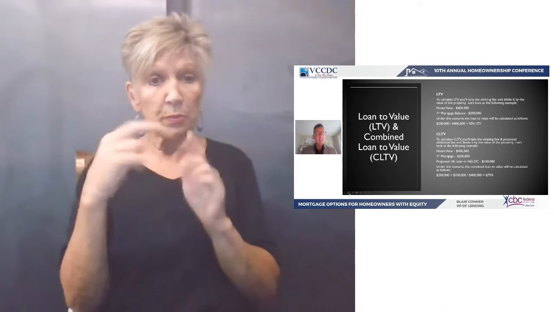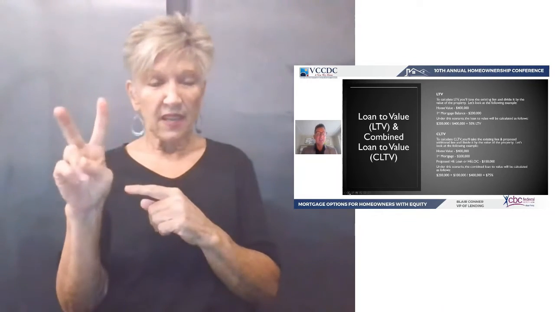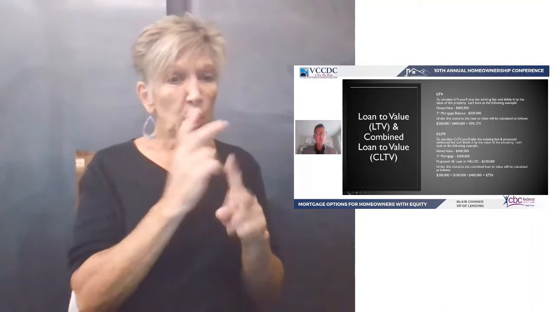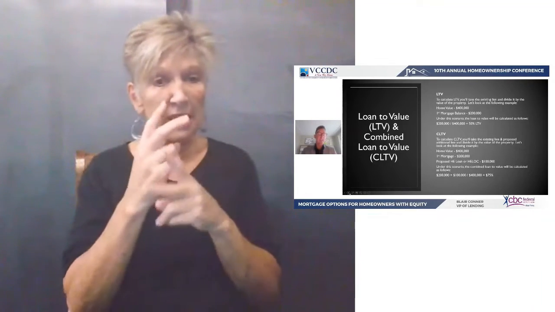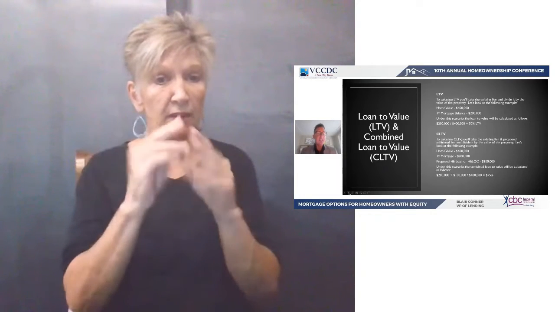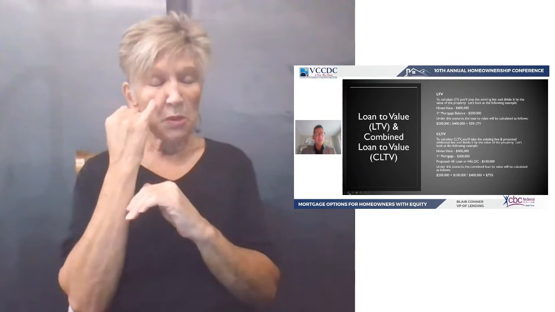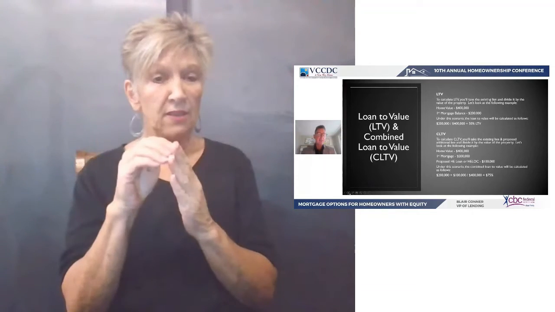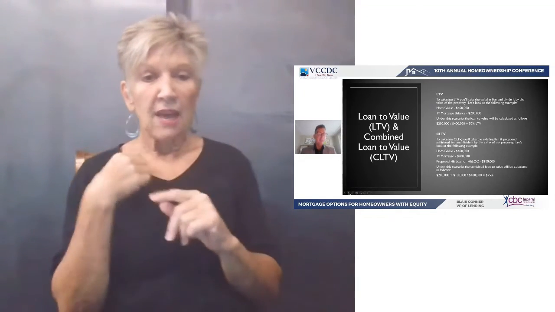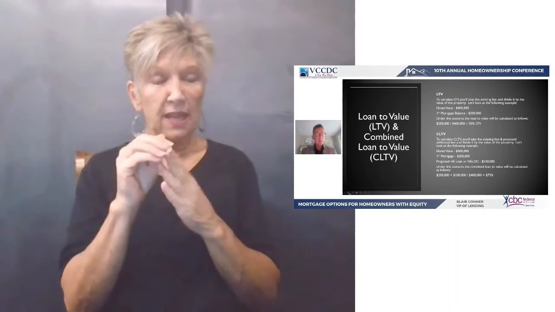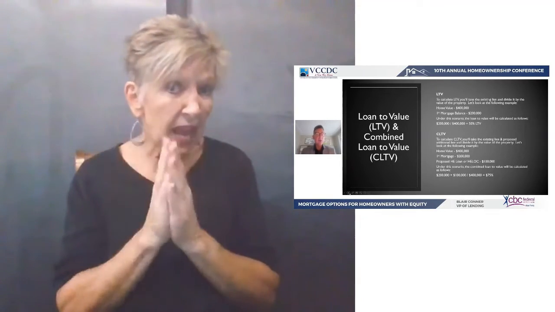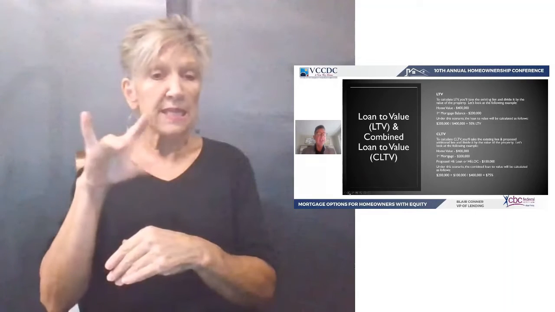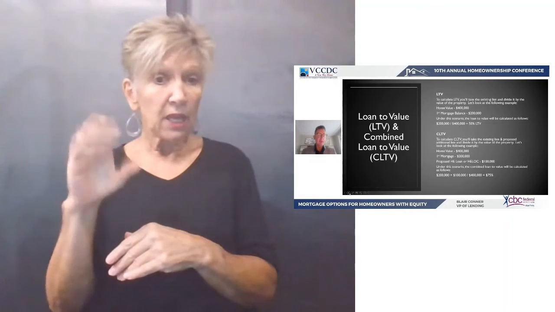So to calculate CLTV, you'll take the existing lien and proposed additional lien and divide it by the value of the property. Let's look at a scenario. Let's say your home's worth $400,000, just like the first scenario for LTV. You have a first mortgage loan of $200,000. When you walk into a lender to ask for a home equity loan or a HELOC, you're at 50% LTV if their appraisal comes back at that $400,000.